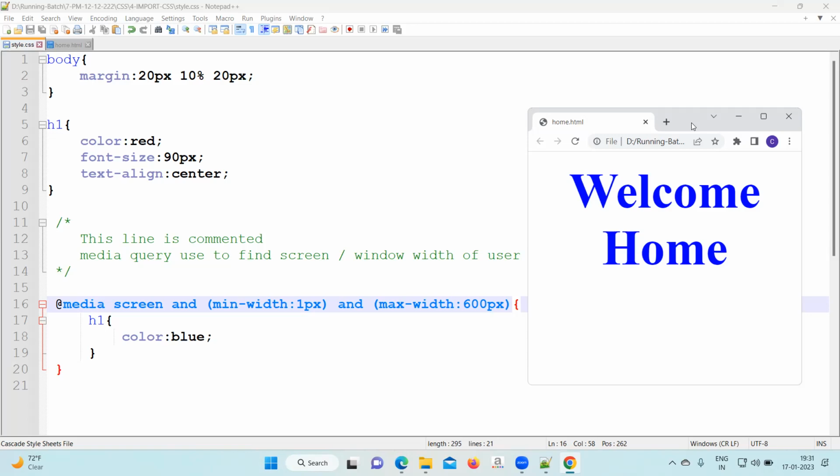Okay, background and more, this color. Remove the background and change to color.